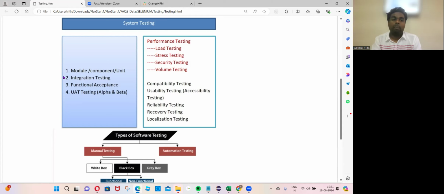Module testing means testing the application of a standalone module. That is known as module testing. What is meant by standalone? Suppose you want to create a skills record. You click on create, enter skill name and skill description, and the record gets created within the system. There is no dependency on another system. Similarly, create a jobs record: you enter job title, job description, job note, and click on save. So the job record gets created in the system. There is no dependency on another system.